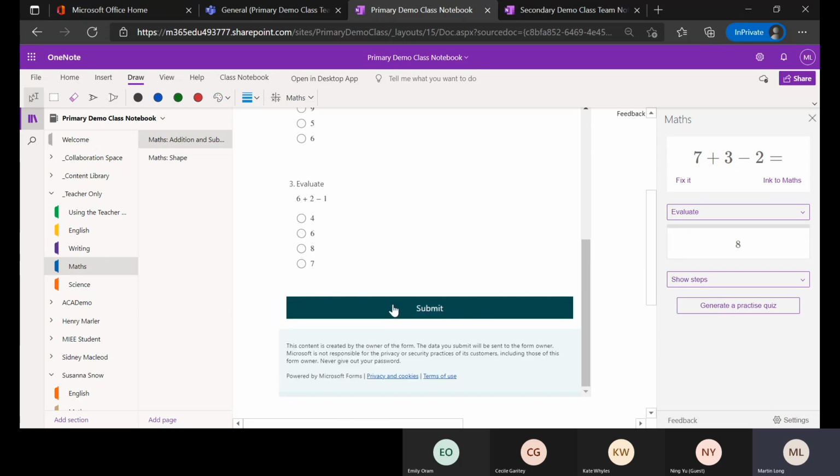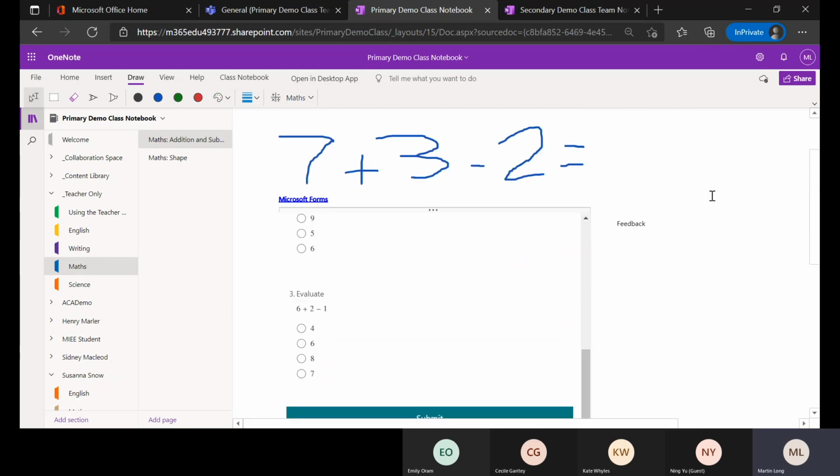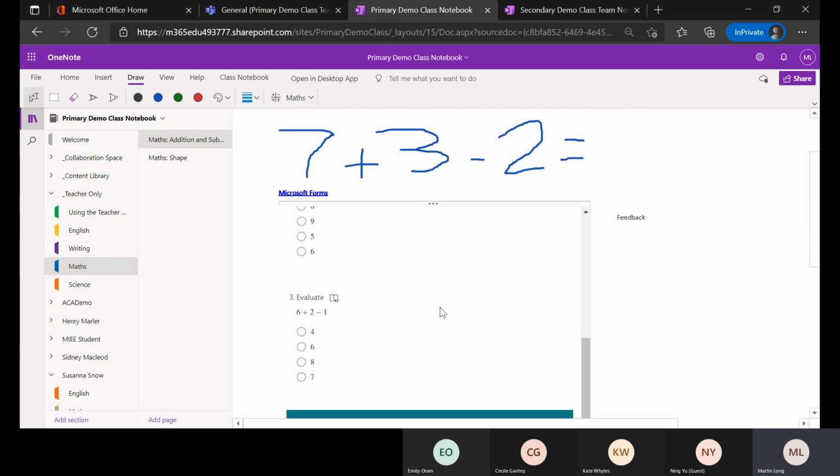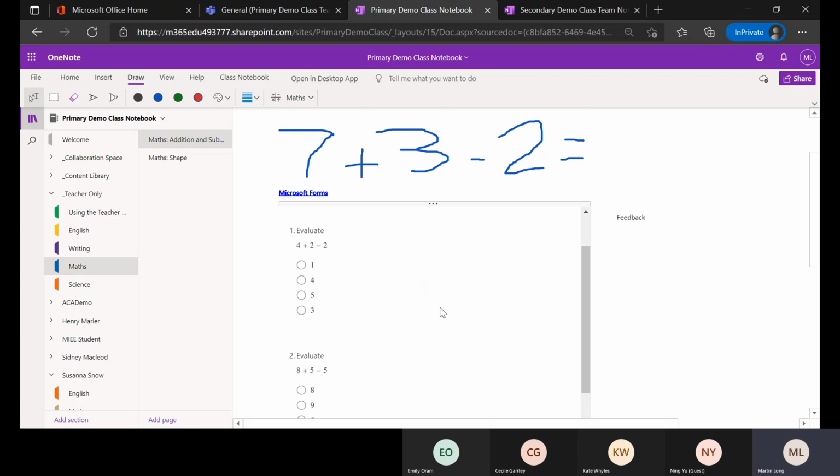The pupils and students press submit and it instantly marks for me. So I haven't got any marking to do as well. So there's another win there. And what I can do is then concentrate on the feedback or concentrate on working with that individual pupil or a group of pupils if they're all facing the same challenge. But it's all come from adopting the maths tool, or pupils can be more independent by using the maths tool, and it frees more time for me to go and work with other pupils and students around the classroom. So there's a lot of really powerful tools that sit here in OneNote class notebook that can be great for you to use.